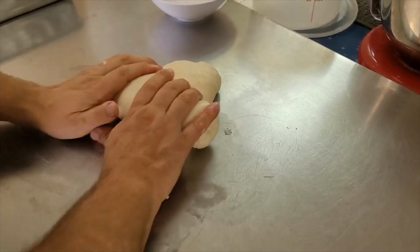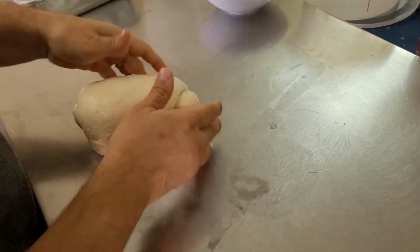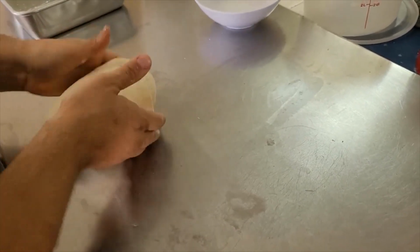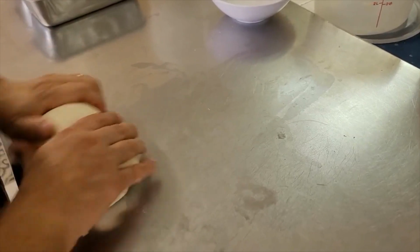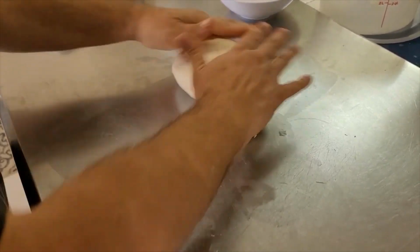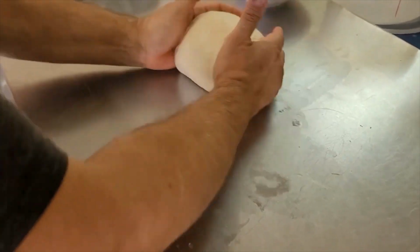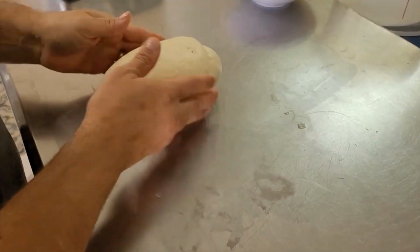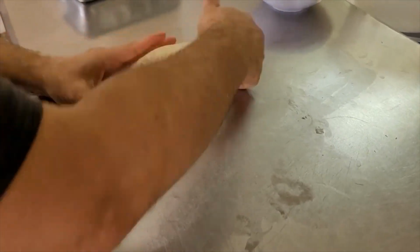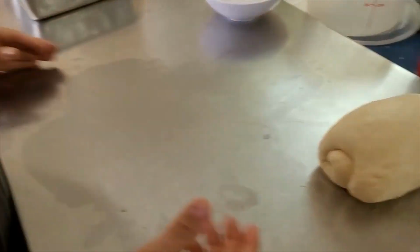Folding it into thirds and rolling it up. This crumb is a little one. The dough itself is just a little bit tight here. So what I'm going to do with this is let this sit. It's like a pre-shape there.